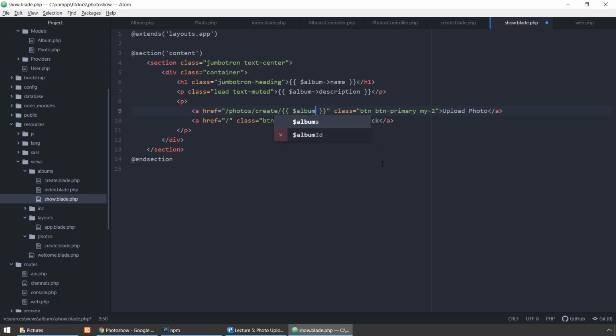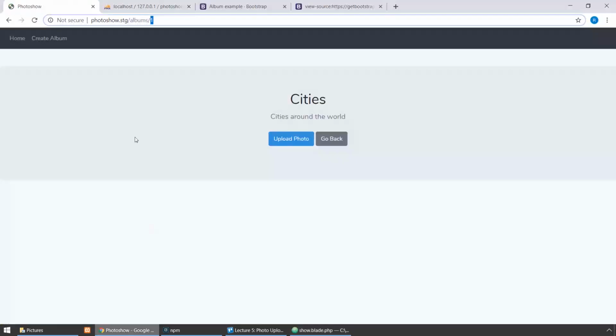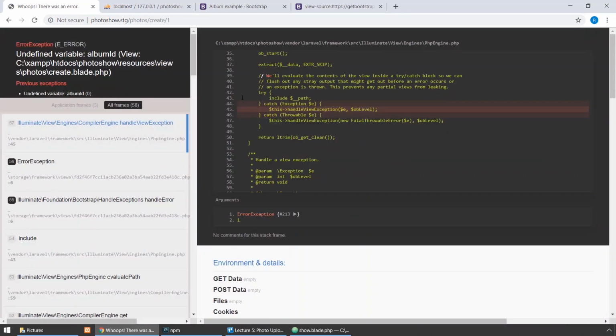We have album ID. So here we have create/1. Now I have an undefined variable.